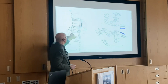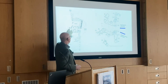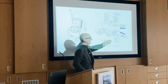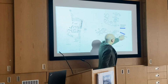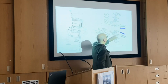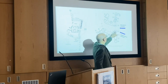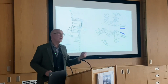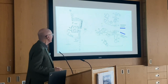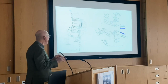The entrance chamber was then put in, and in order to put the entry point in this direction, as you can see here, our final entrance orientation is this way. The original entrance orientation was this way, and putting in this structure meant they had to put in extra post holes here, and at the top they took out one of the original post holes of the outer enclosure and replaced it with a corner post of this square enclosure. So it's later, it's going in right at the very end.